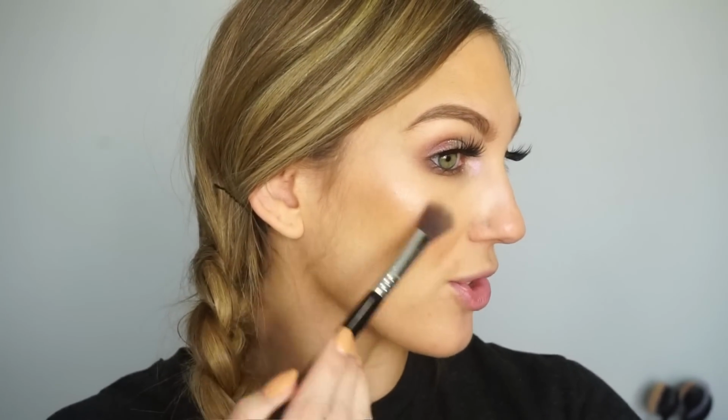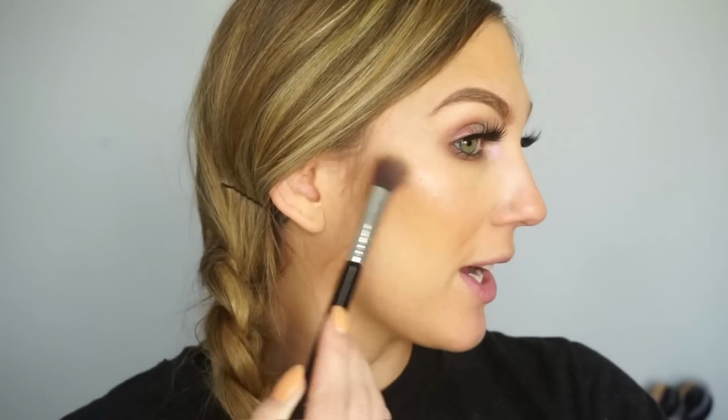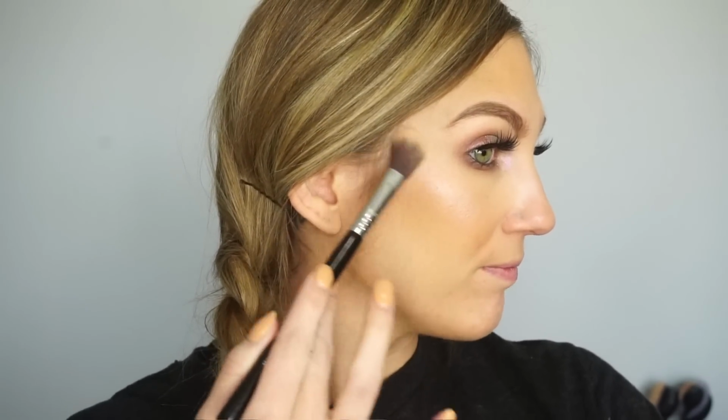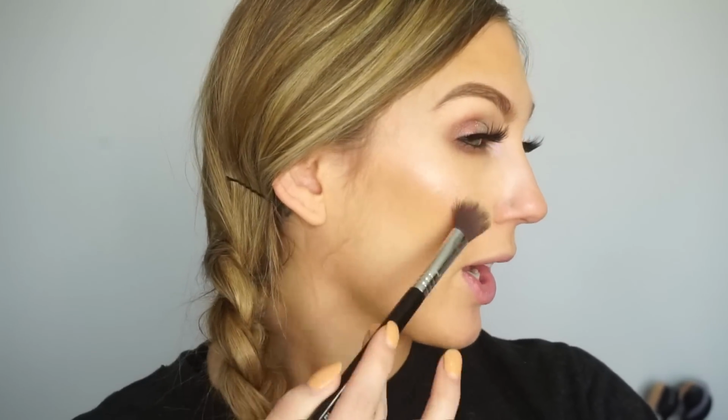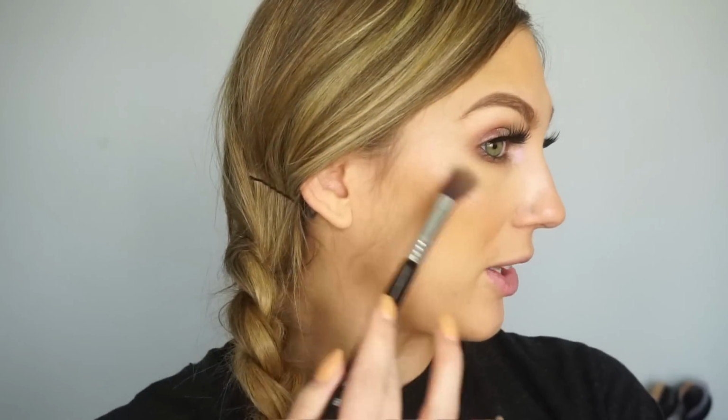I don't think I'm seeing a huge difference. This is going to be my third time coming in, so maybe the highlight is just a softer, more subtle glow, which again is not a bad thing. It's just not going to be for everybody, and unfortunately it's not really going to be for me. I don't think this is going to be a favorite. I'll try the brush out with a different highlighter, one of my favorites, and see what I think of the brush, because like I said, it's a $30 brush.